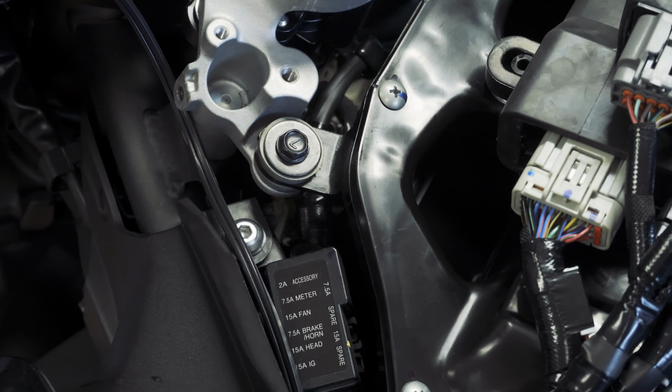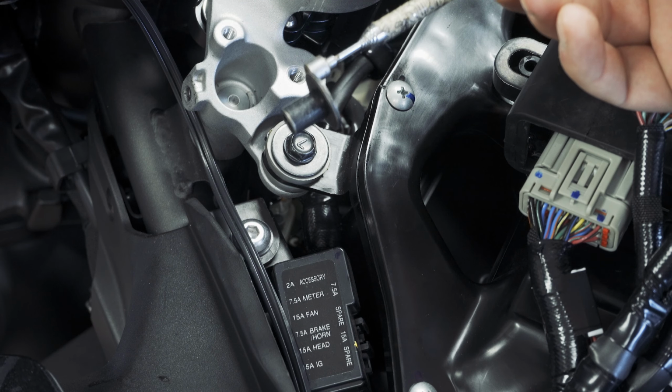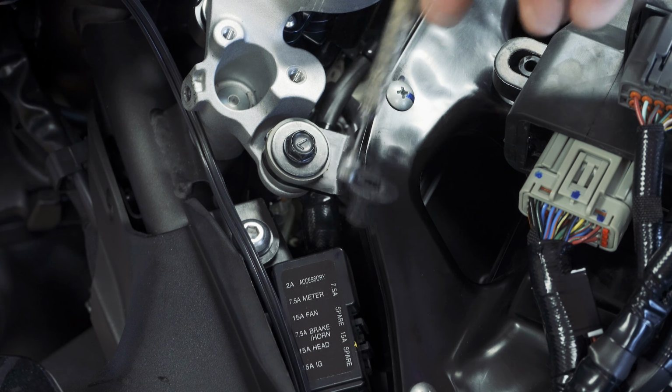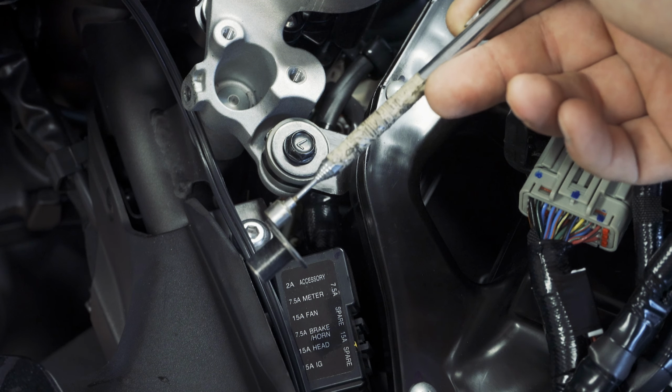One little note, be careful when you pull the tank off. It's got these little metal washers. They like to fall off the bottom, so if yours falls off, it's probably right in there somewhere. A nice magnet is nice to have.